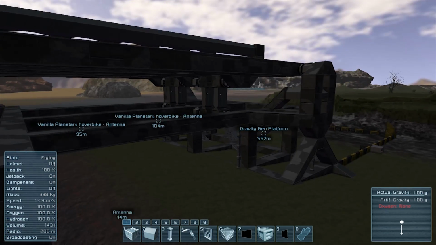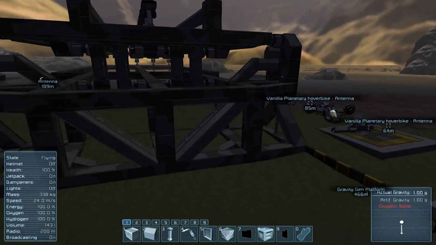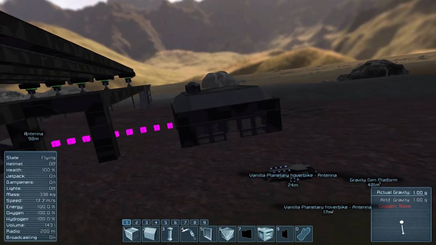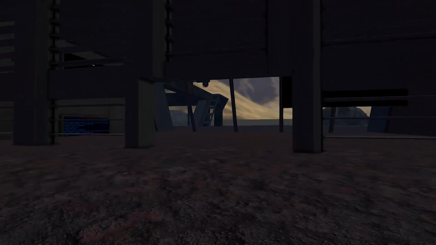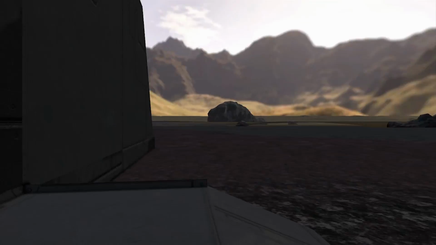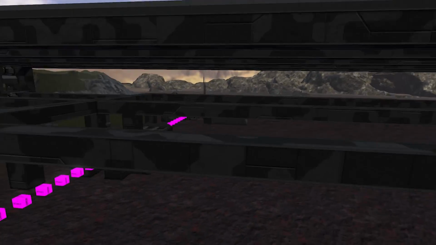Antenna, gravity gen platform. Oh, that's providing gravity for the mod world. These are the hover buttons. I wonder, they might have been in here. I may have just completely missed them. I didn't see any control panels, though. So, instead of find the door, this one's going to be find the control panel, I guess. I really don't understand the clipping going on there.